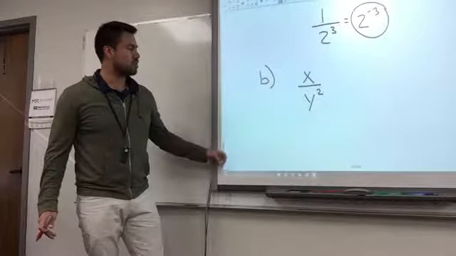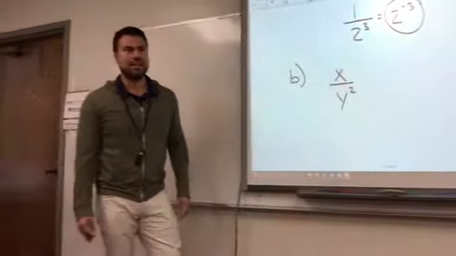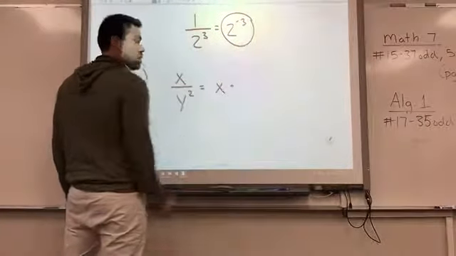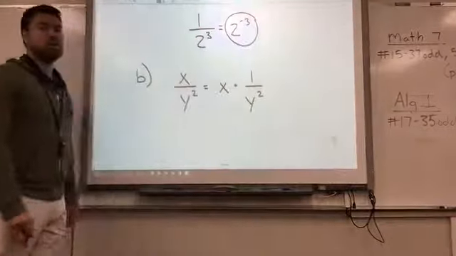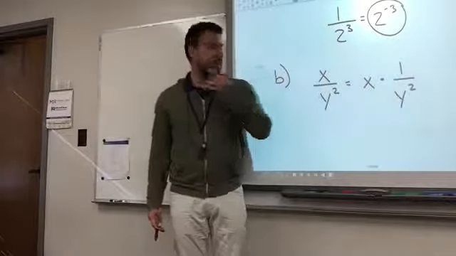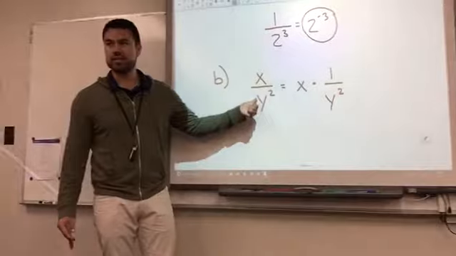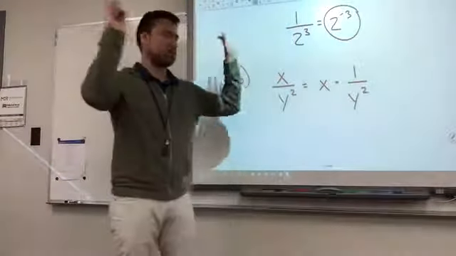So you can look at your notes on that problem, but can I write this as a multiplication problem? How? Callie? Yeah, you can do x times 1 over y to the second. Oh, yeah, you're right. Okay, let me ask you this. Is x times 1 over y to the second x over y to the second? Yes. Okay, so you can break it down into that, and now I can see it clearly.